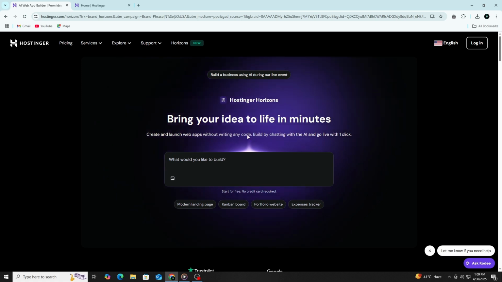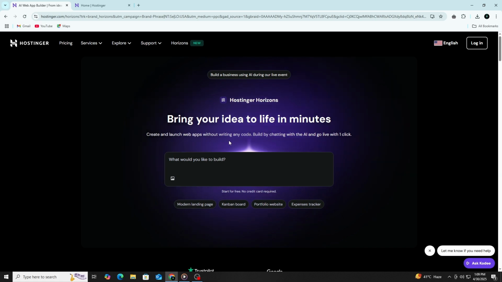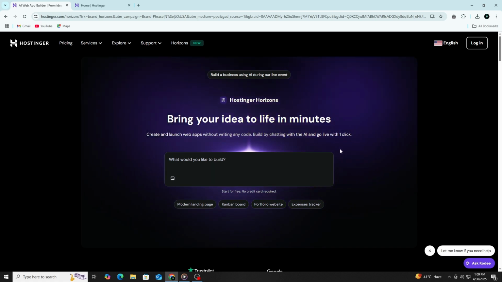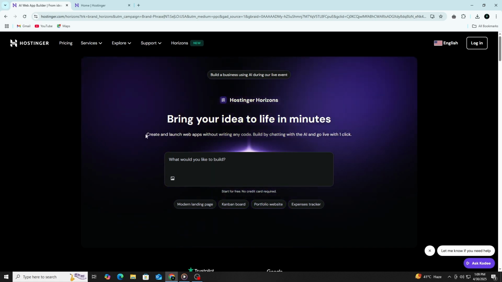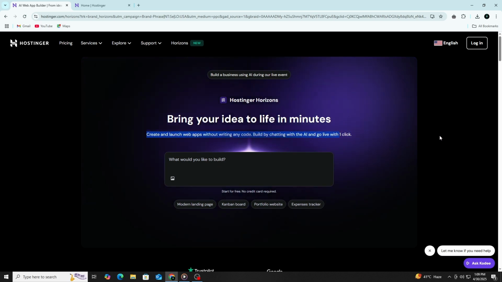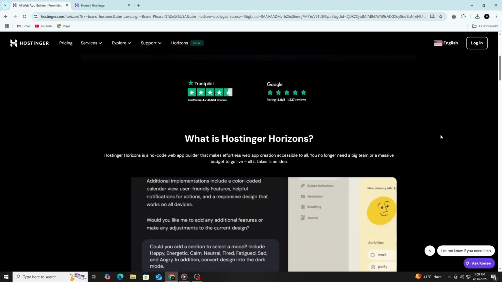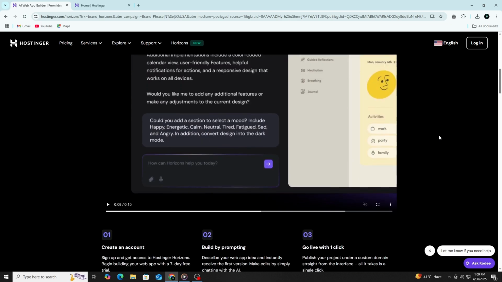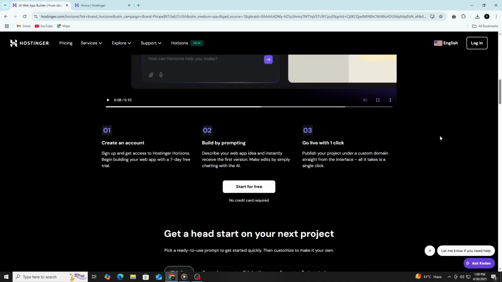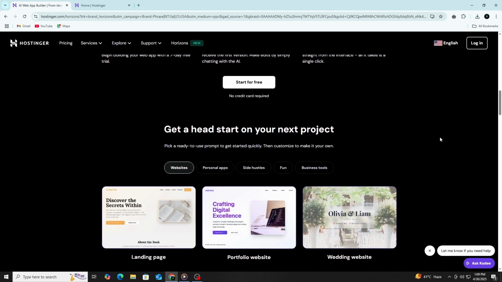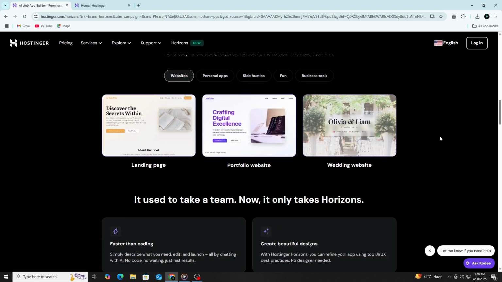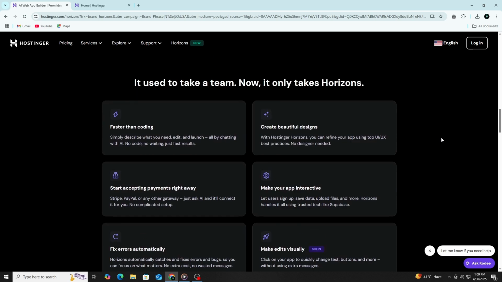Hostinger Horizons isn't just a small update or a visual refresh. It's a full redesign of the hosting dashboard experience. For years, most people used cPanel or other traditional hosting control panels that, while powerful, can feel cluttered and intimidating, especially if you're new to building websites. Hostinger saw this as an opportunity to build something better from the ground up.